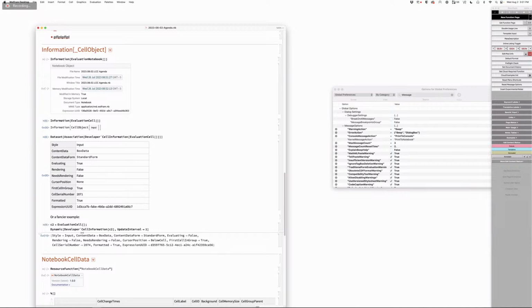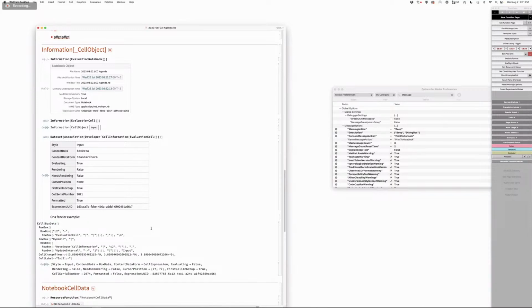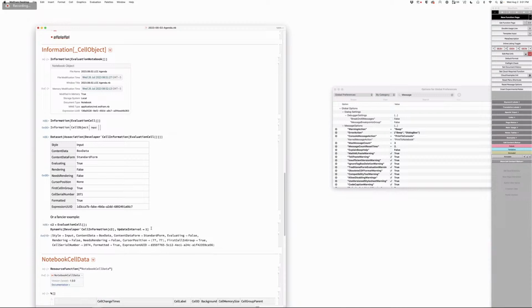Formatted, by the way, is if you toggle the cell expression on the cell. Yeah. So exactly. If you do Shift Command E on the input cell, then it'll show up as unformatted. Yeah. And so is that something, again, that we want to include? Maybe yes. Yes. Okay.